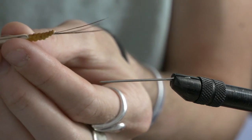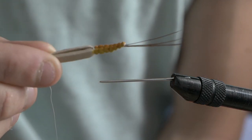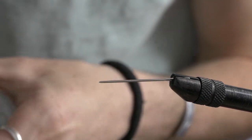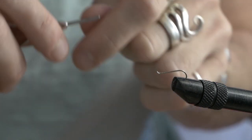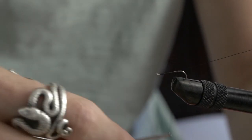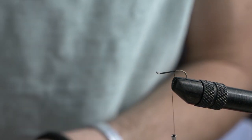Now we're going to put that aside and work on doing our wings and attaching the hook. Grab one of your size 10 dry fly hooks and pop it onto the vice. Once your hook is safely secured, grab your uni thread — I've changed over to the black — and tie it on. You want to go as far back as where the hook point ends, about there. Cut off the tag end.